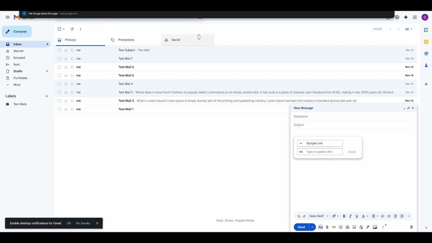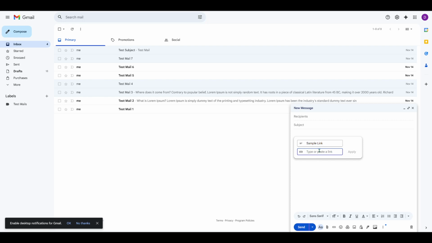Right below, you'll find the second field, marked as the web address, or simply URL. This is the place to paste the actual web link you want to direct your readers to. Make sure you have copied the correct link beforehand, as small mistakes in the URL can lead to broken links, and that can be frustrating for your recipients. It's always a good idea to double-check your link, just to ensure accuracy.